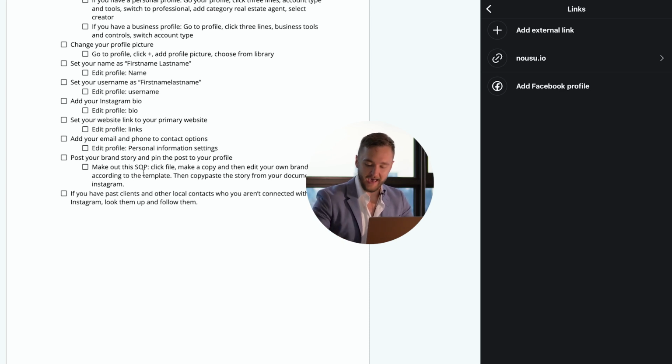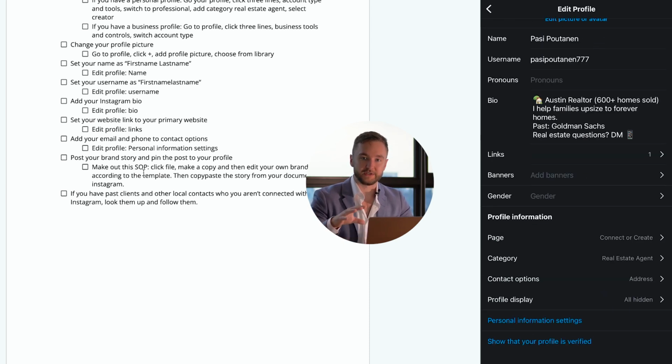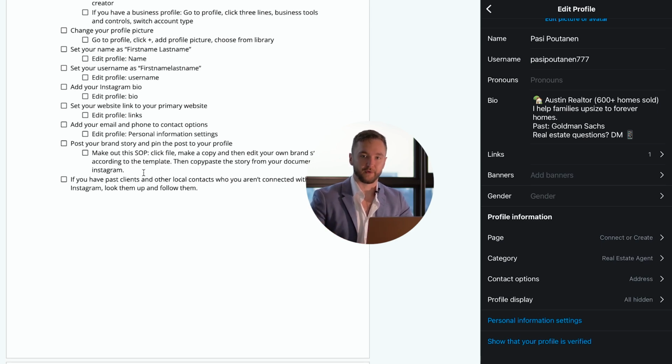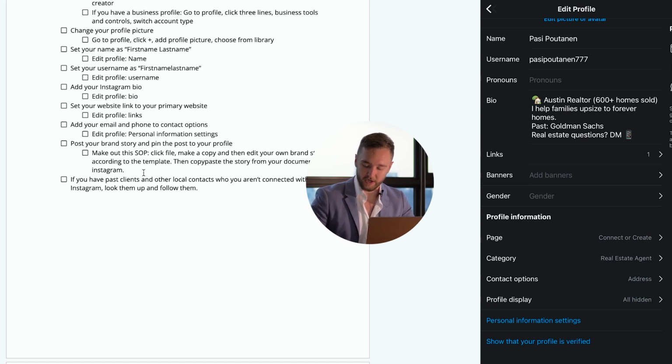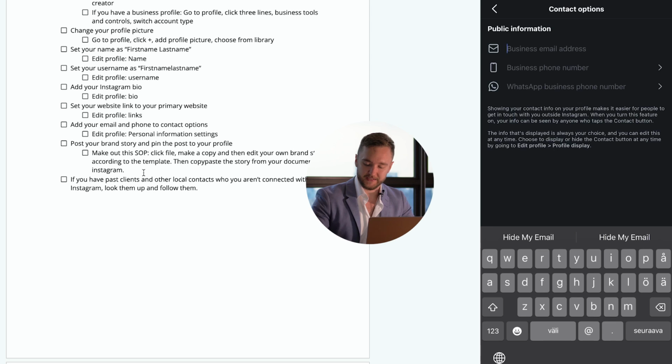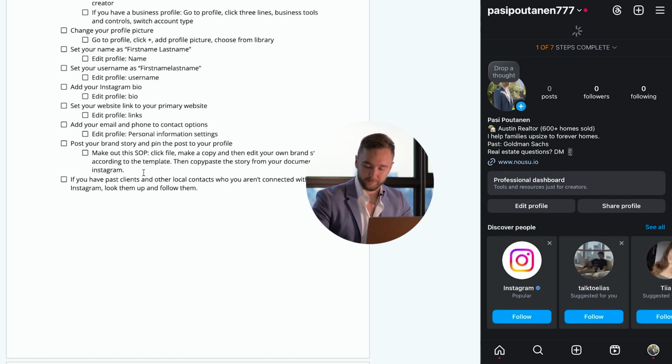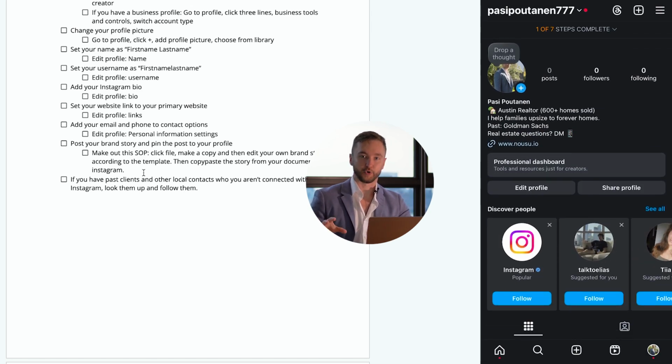Now, having said that, we have added our link. Next stage from here is to add your contact information so that people can reach out to you. They can give you an email, they can give you a phone call in case they want to work with you. So for this, all we have to do is go to contact options. So profile information, contact options, and over here, add your business email, add your phone number, and then add whatever information you like to add for people to reach out to you. But email and phone number, make sure you add those to your profile. Now, we're already done with the profile, so now we just click back. Now we have our profile set up correctly.